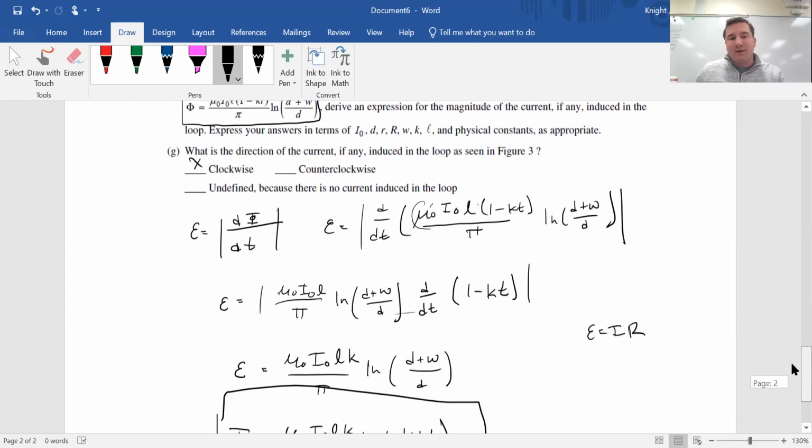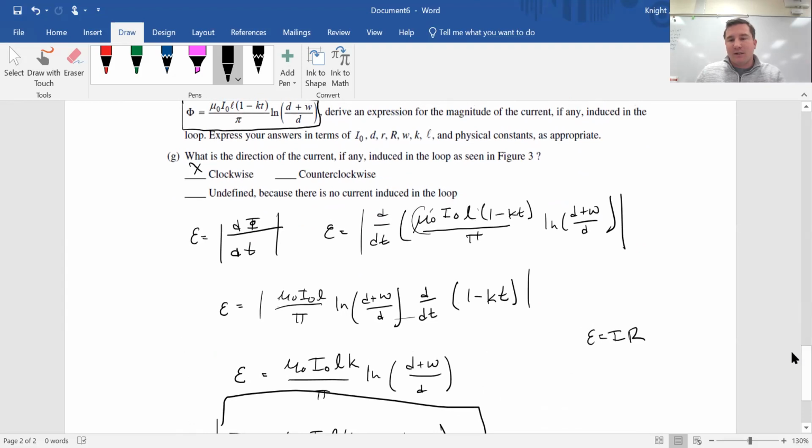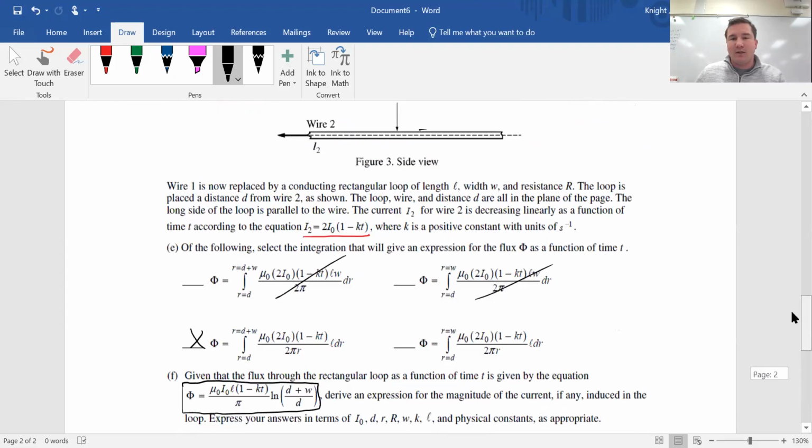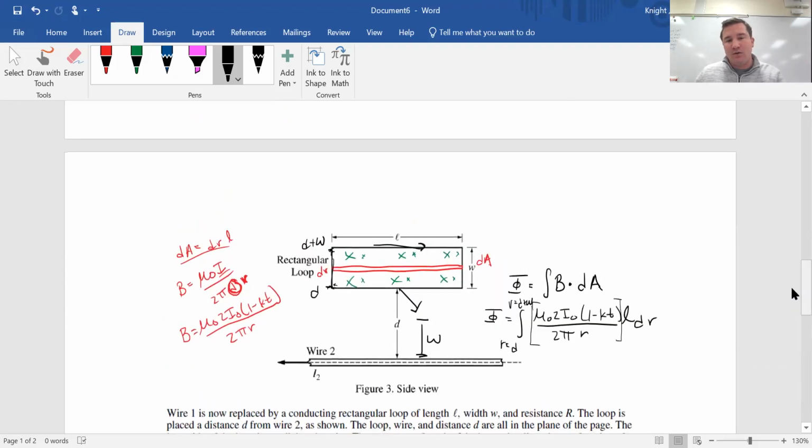And we answered this last part already. It's going to be clockwise, and we determined that because our magnetic field into the loop was decreasing, which means we are going to create more magnetic field into the loop to bolster that. That's magnetic field into the page. Induced current must be clockwise. So there is our answer for 2018 number 3. Good work, team.